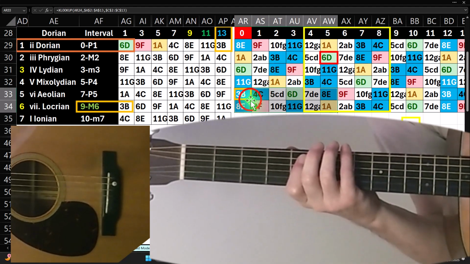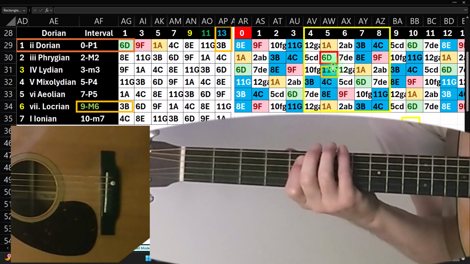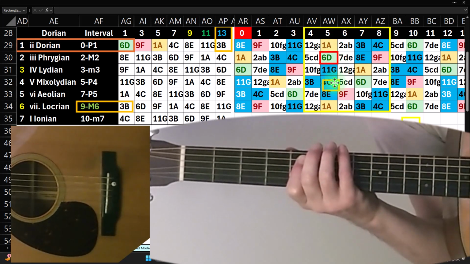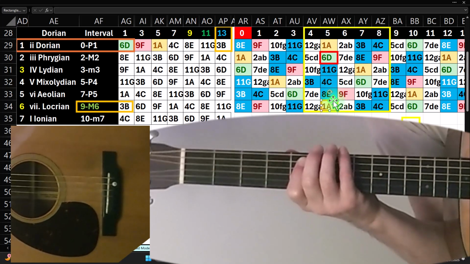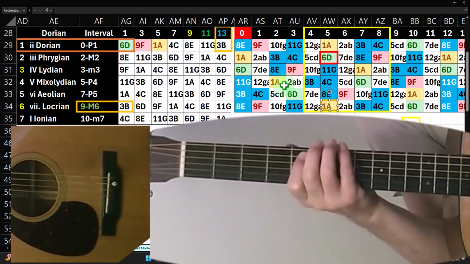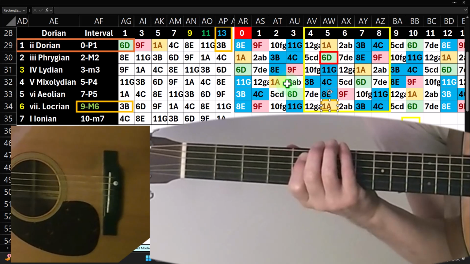All right, so let's go down 4. 1, 2, 3, 4. Now, if I go down 4 strings, it's always going to cross the fault line, because either I'm on the top string and I go down to here, or I'm on the second one and I go down to here. Either way, it's going to cross the fault line. So if I go down 4 strings, that's the exception to the rule, where it's always going to be the same, because you're always going to cross the fault line.